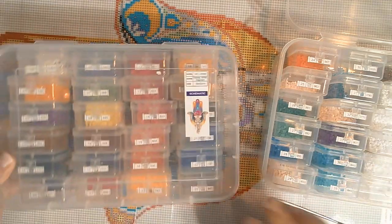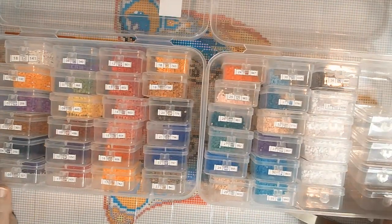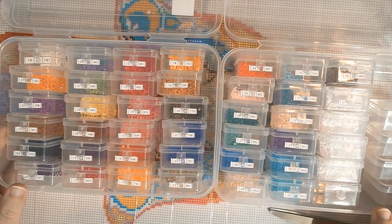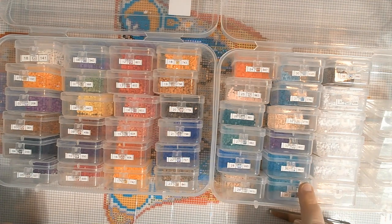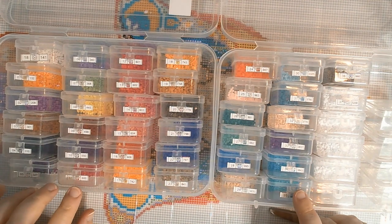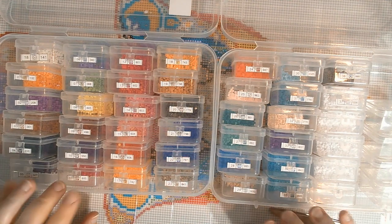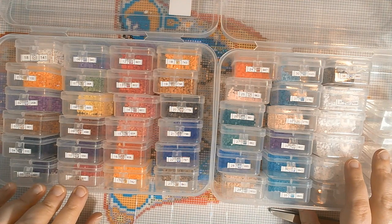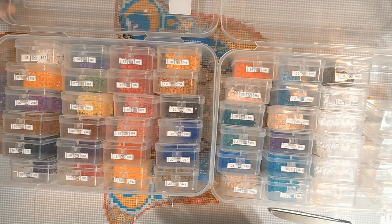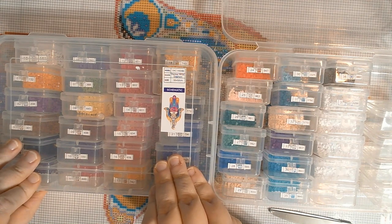for this project, we have 2 Harbor Freight bins full of beautiful, beautiful diamonds. I'm loving all of the blues in here. There's, I think, 3 or 4 different purples, and there's at least as many, if not more, blues. So I am going to love those sections. I am not going to love the white sections as much, but it is what it is. We have to do the work to get to the good parts, right?